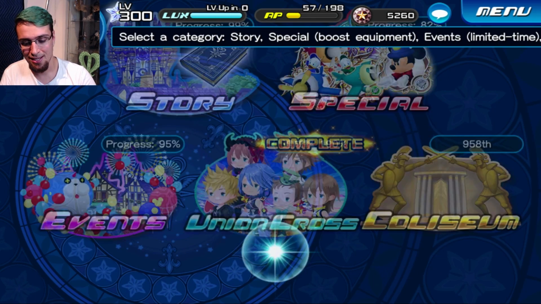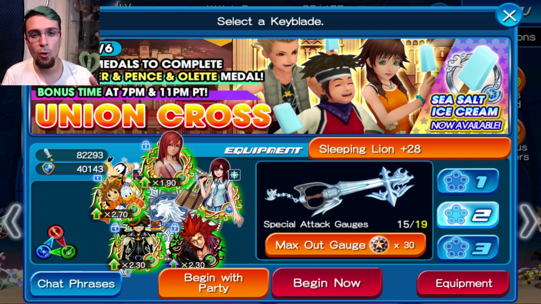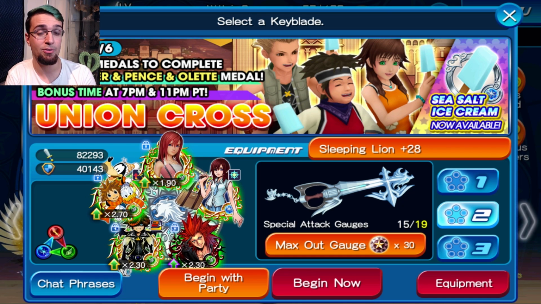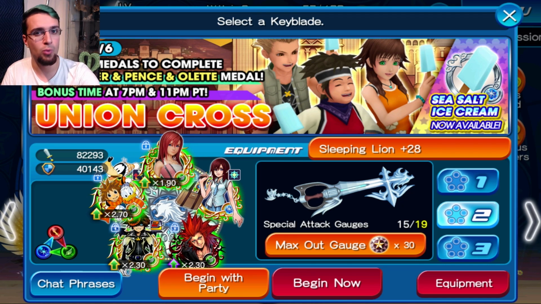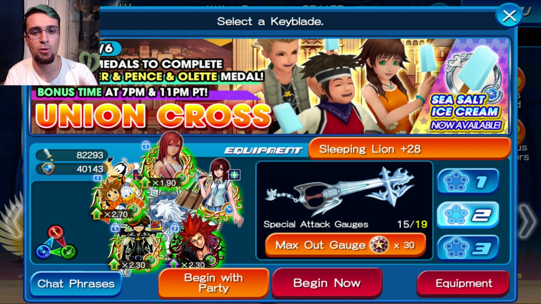Now let's go into Union Cross and let's talk about what's going on. Can I say that I think this whole pink egg thing is really bad? The shenanigans, I think it's called. Everybody I have played with during bonus hour, after the half an hour, it's great. Eggs, boss. Eggs, boss. That's great. Really bad because it's at like 2 o'clock in the morning, 4 o'clock in the morning. It's while people are sleeping for the second one.